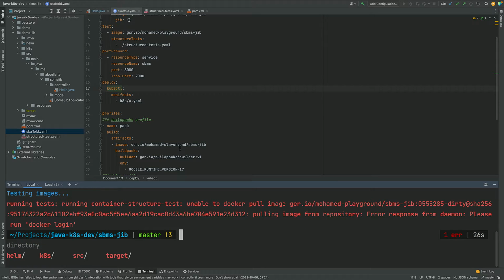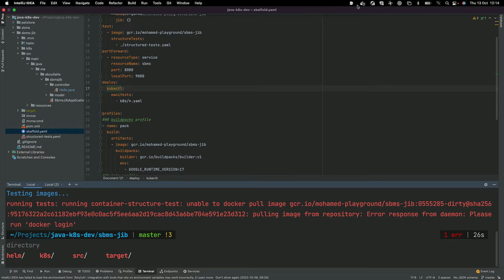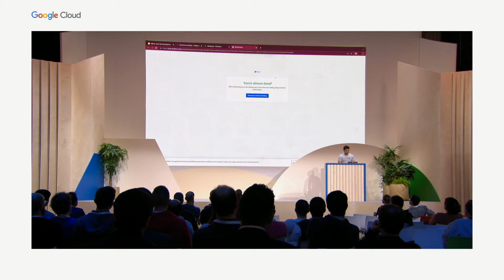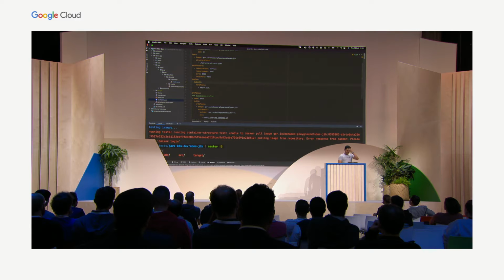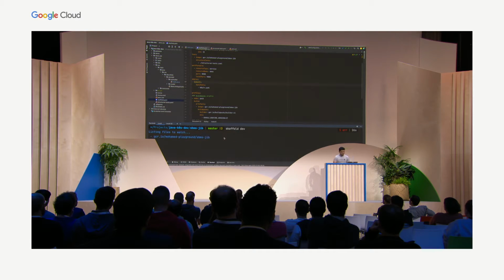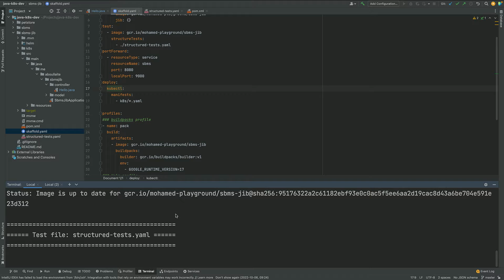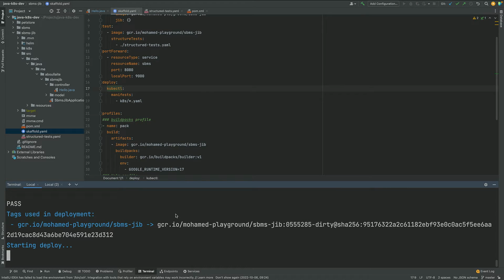So it's running the tests, and the tests are failing. Aha. Why do you need the Docker daemon? Gosh, this is not good. Do I need to log in? OK, open Docker. Docker trying to kill my demo. Thanks, Docker. Let's try now. OK, just running. Yes, all passed.